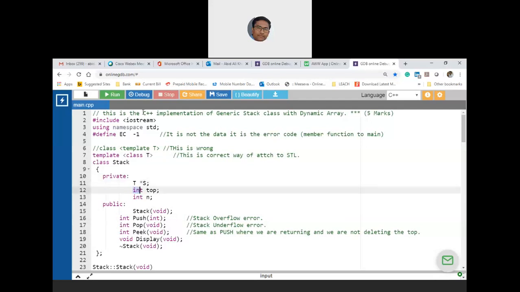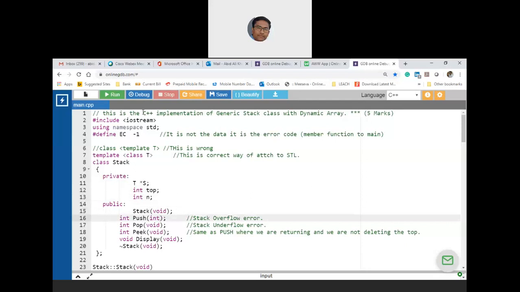generic data type. Okay, but this has to be integer only, because whether you use integer or floating point or character, the index must always be an integer, and how many elements also must be an integer only. Okay.